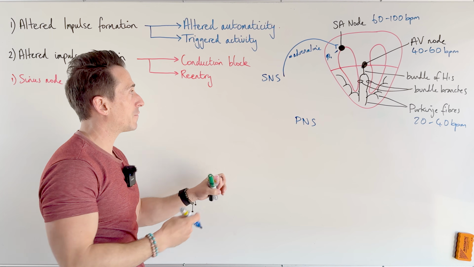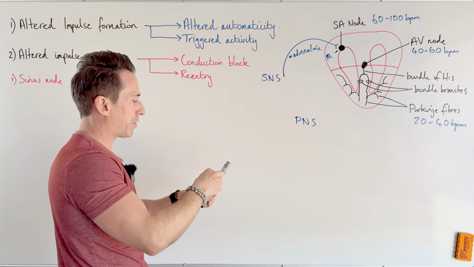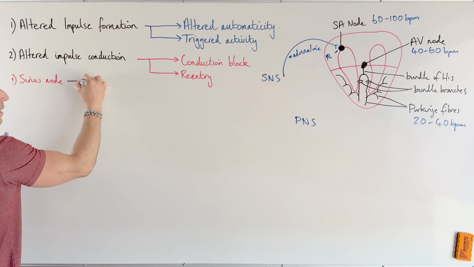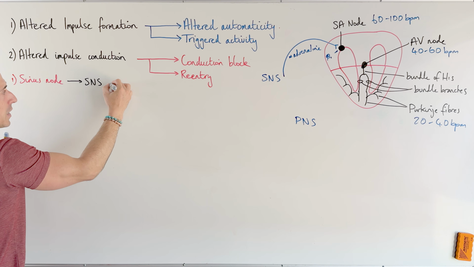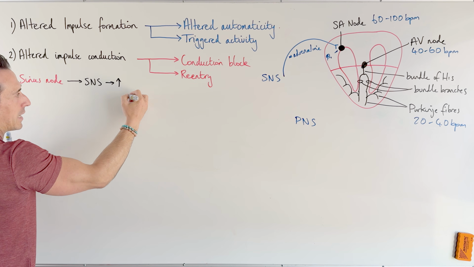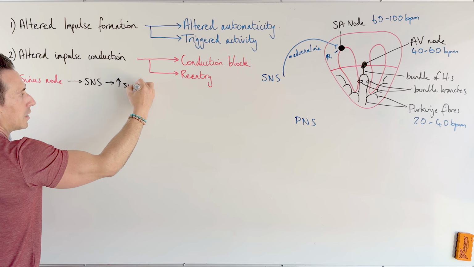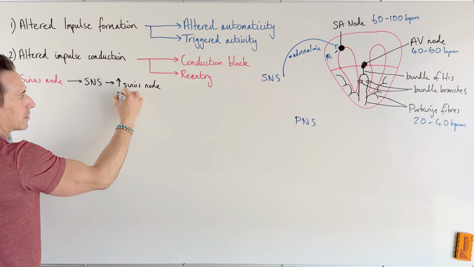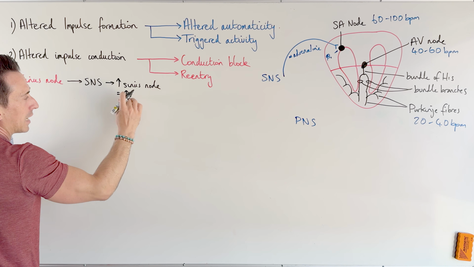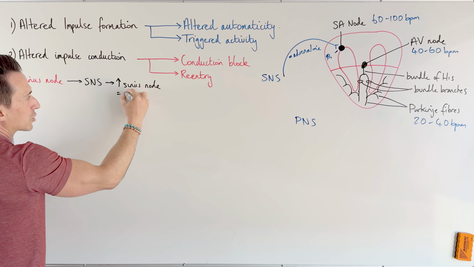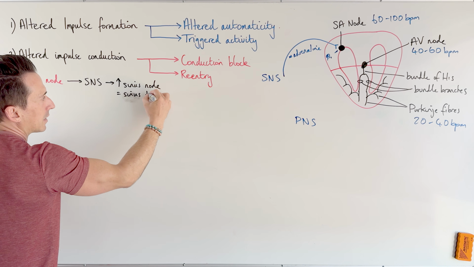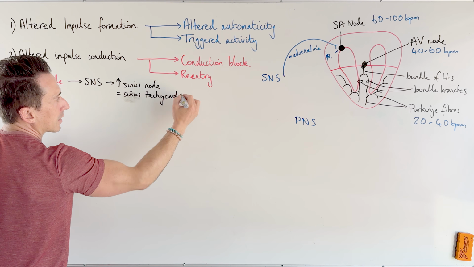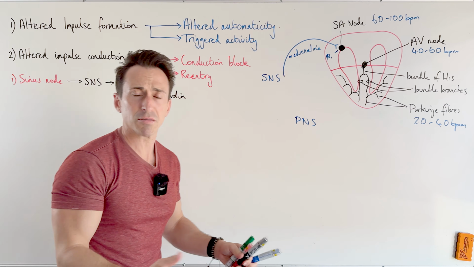Now, if you increase the firing of the action potentials, what do you think it's going to do? Well, if we're talking about the sympathetic nervous system, it's going to result in increased firing of the sinus node, which means, what do you get? An increase in, well, what we could just call that is sinus tachycardia. So it's firing faster, sinus tachycardia. That makes sense. It's firing off more.